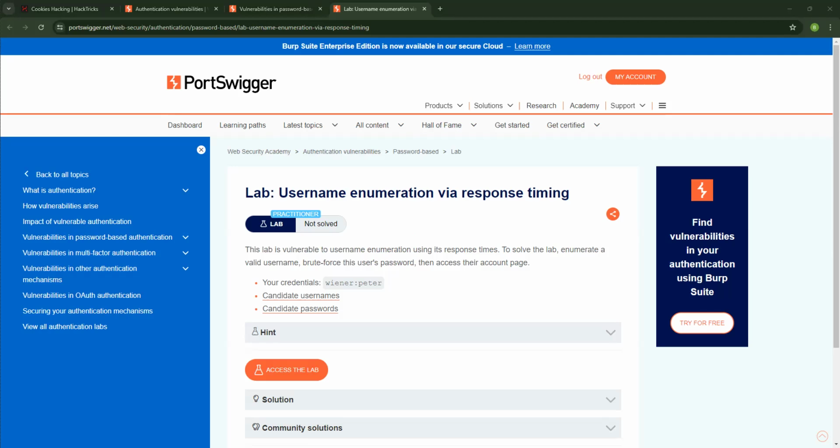So if you weren't in class yesterday, you can go over the recording when it is shared. So to solve this lab, we need to enumerate a valid username, brute force the user's password, and then access their account page.